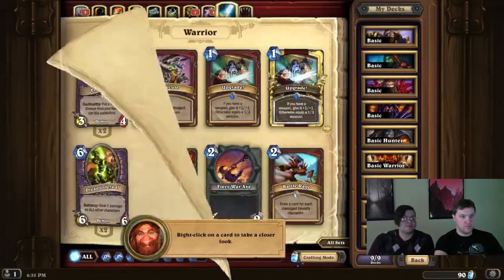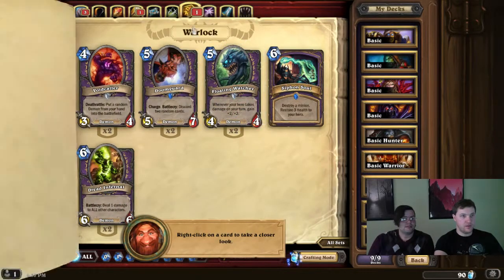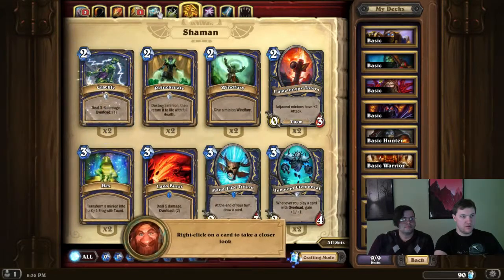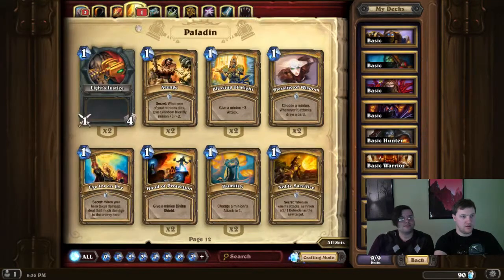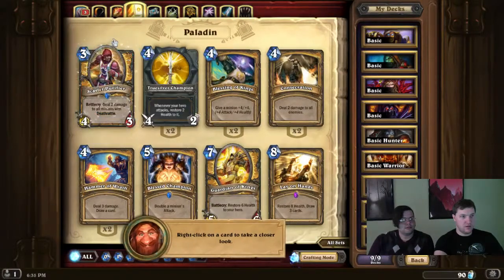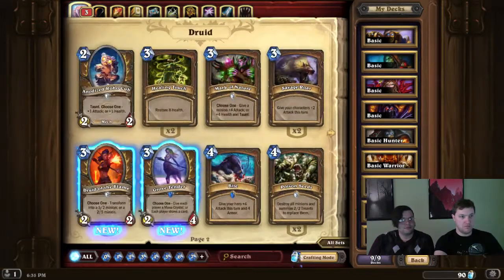What if we just missed it? What if we're just dumb and we missed it? It's possible at this point. So I thought it was going to be a shaman card, but it's not. All right, well, there's only 2 classes left, and then we need to recheck the regular classes. What's this? Druid? Could be a druid.